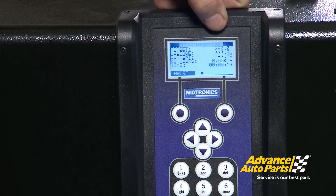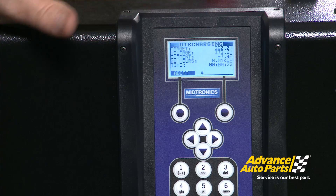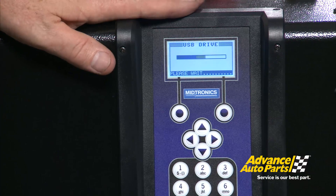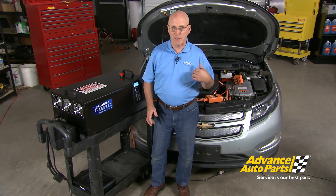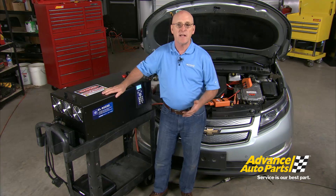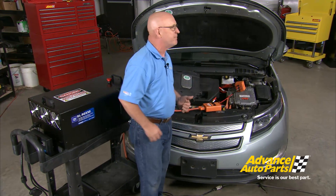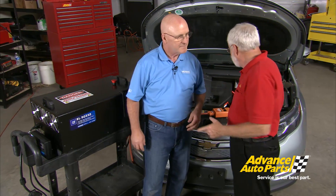We're now discharging at 7.5 amps, starting from 373 volts, working down to the target of 280 volts. When complete, it will stop automatically. If the operator encounters any problem, there is an option to simply terminate the operation, which disconnects everything; the result is written to the USB drive and you get the signal that the operation has been terminated. We've completed testing this Chevy Volt with the GM-specified EL50332. This chassis is part of a family of products being developed for the high voltage vehicle industry. All this technology, and we can still tackle these types of projects in our shops. Now we disconnect all electrical connections and put the car back together.